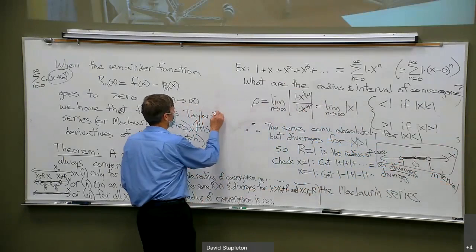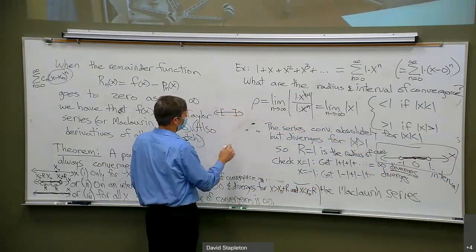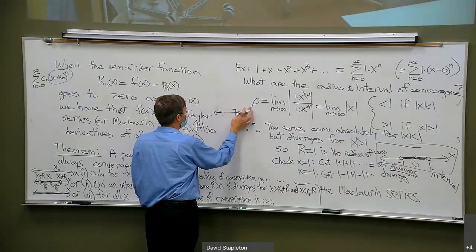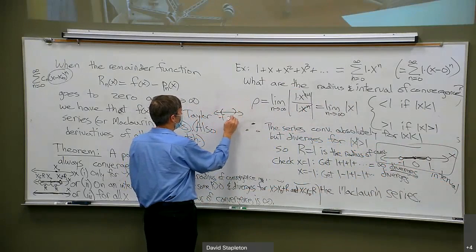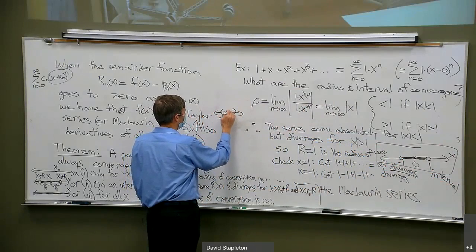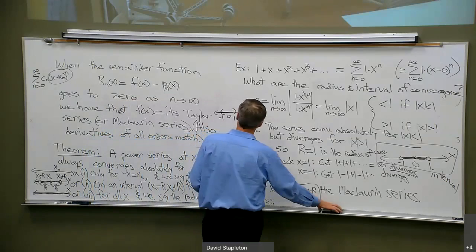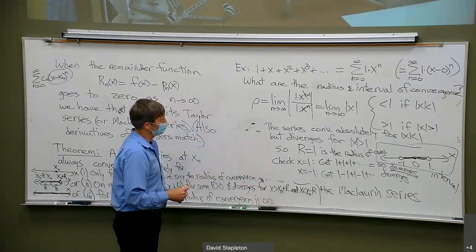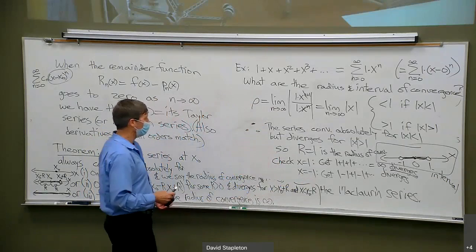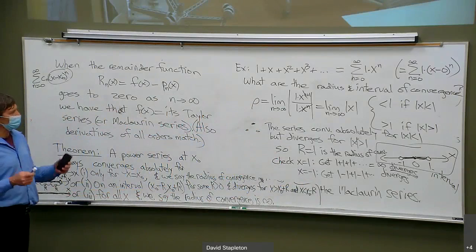Some people may be more used to this notation. Some textbooks prefer to put these kinds of brackets for closed intervals and these kinds of parentheses for open intervals. You're welcome to use those, in which case we'd use minus 1 to 1 like that, with 0 in the middle. So this will be the way you draw it if you use that notation. I'm not crazy about that notation, but it is in a lot of textbooks. This one's more popular, I think. Any questions on that one, anybody? Sort of the simplest example.